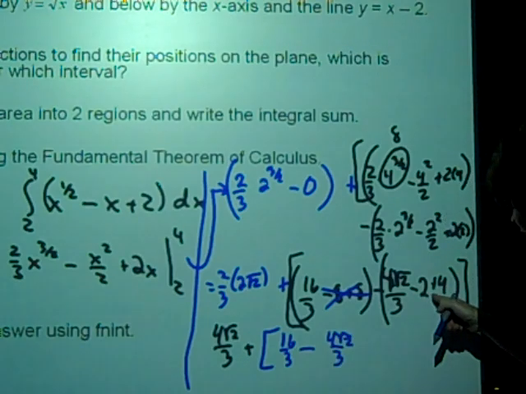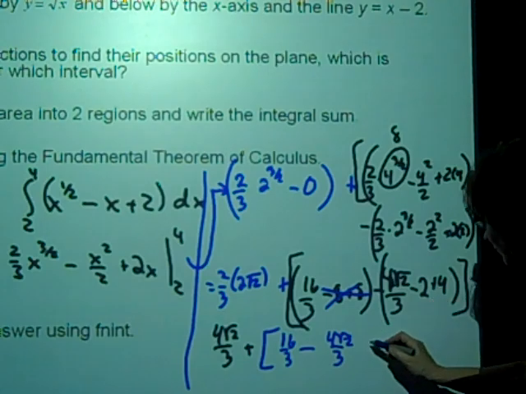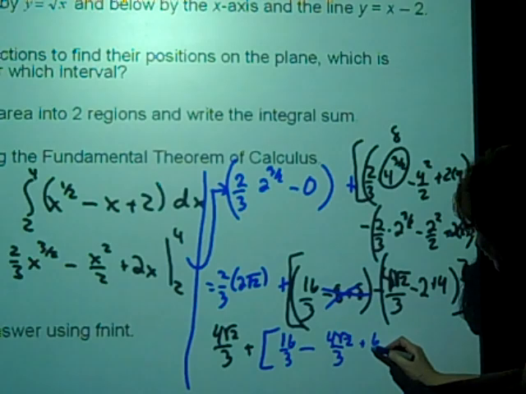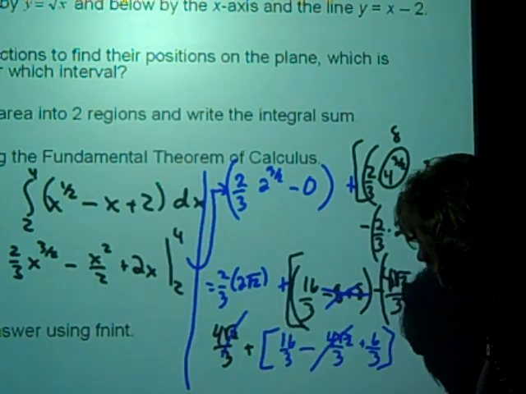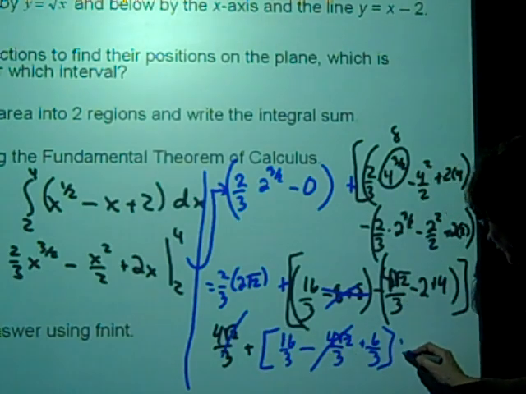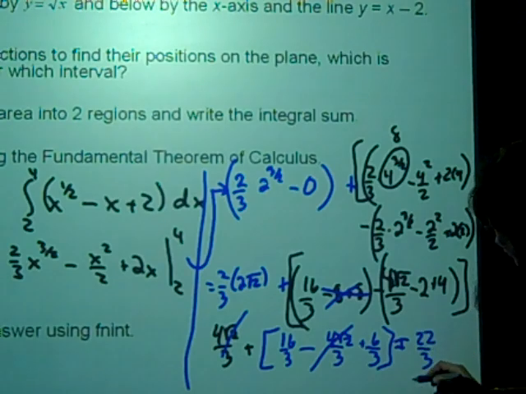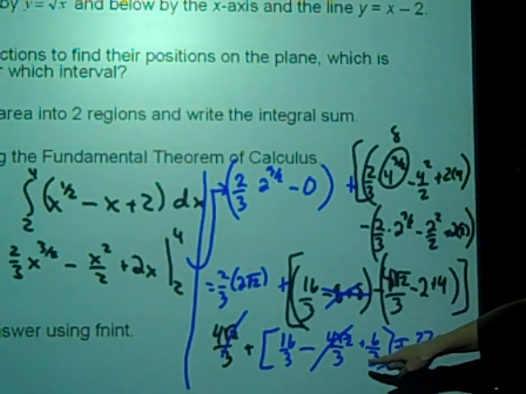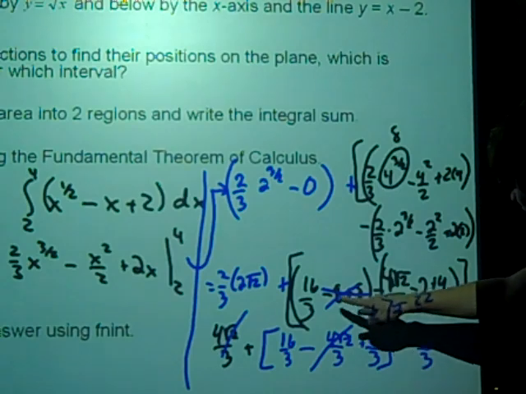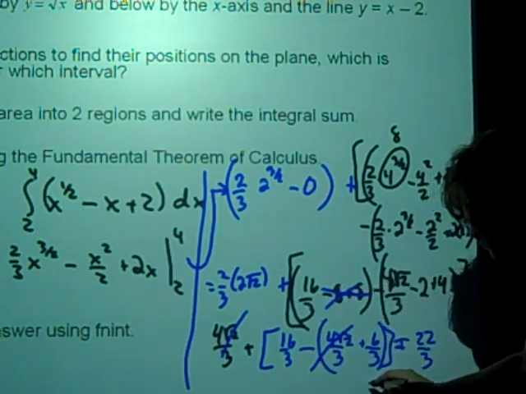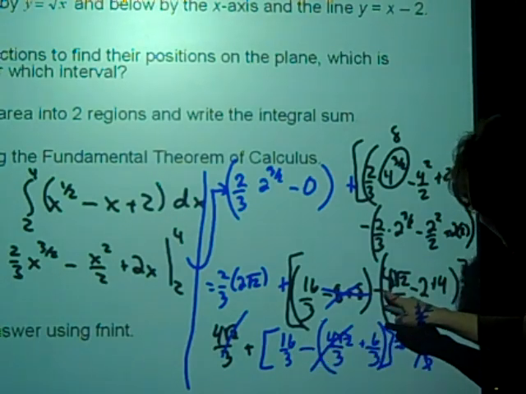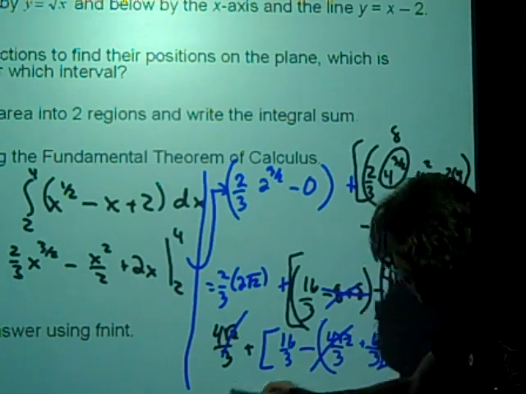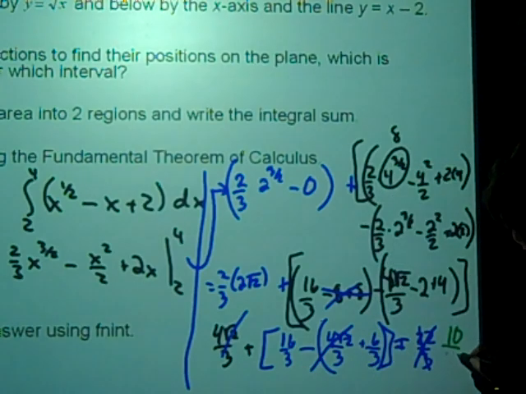Minus 2 plus 4 is 2. I'm going to make it thirds because I'm going to need that. So I've got 6/3. This cancels out, and I have 16/3 plus 6/3, 22/3. So, what did I do? Minus 6/3. Because you have 2. Oh, there's a negative sign here. Minus 6/3. Don't forget to distribute your negative sign, folks, because this was a minus here. So this is going to be minus a positive 6/3. So I've got 10/3 for my answer.